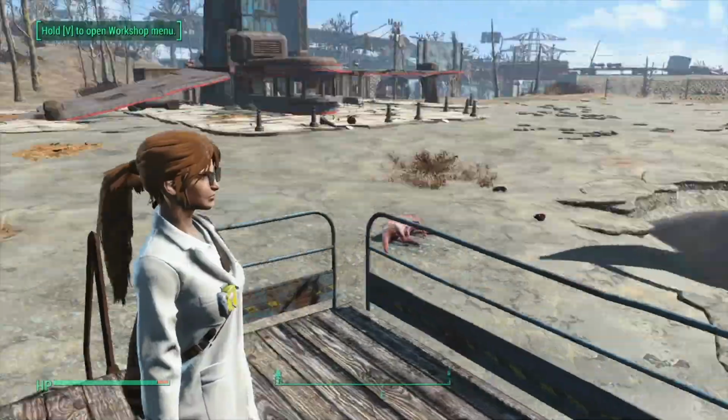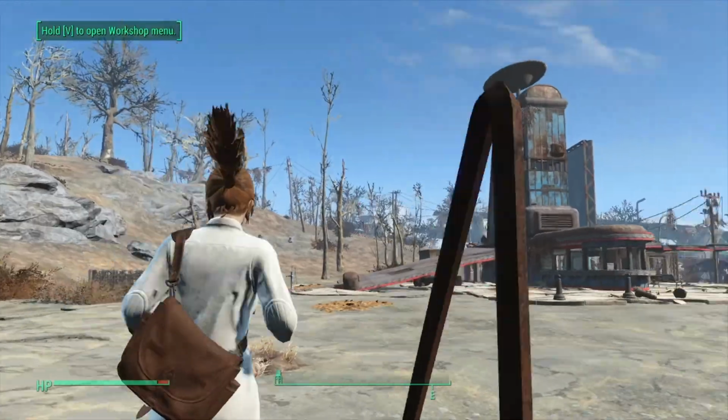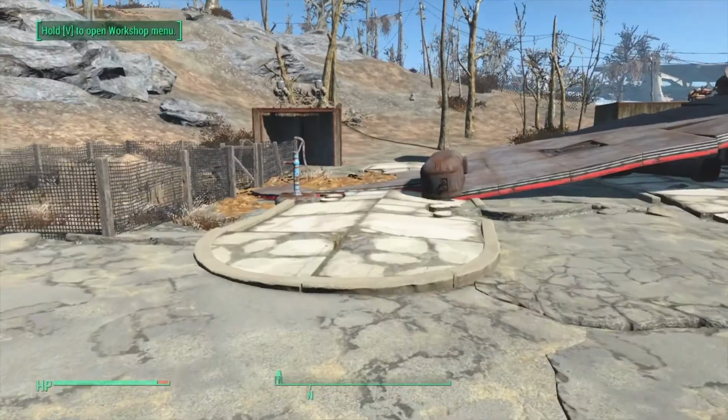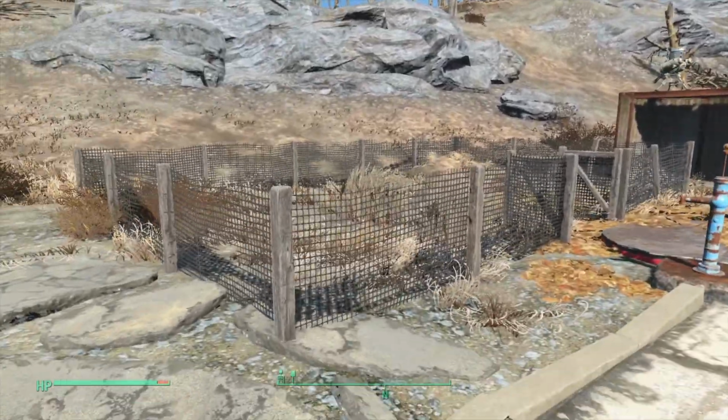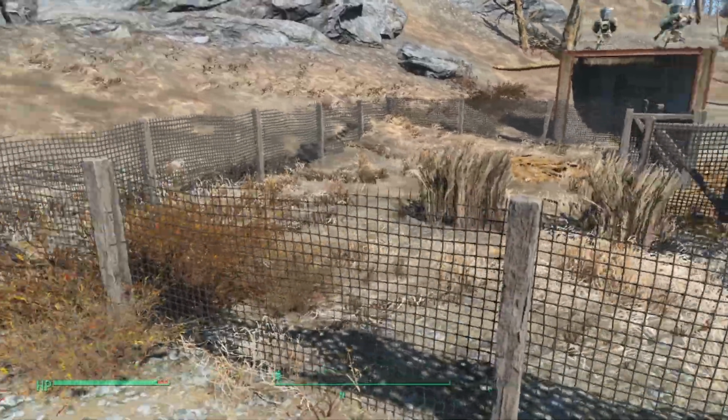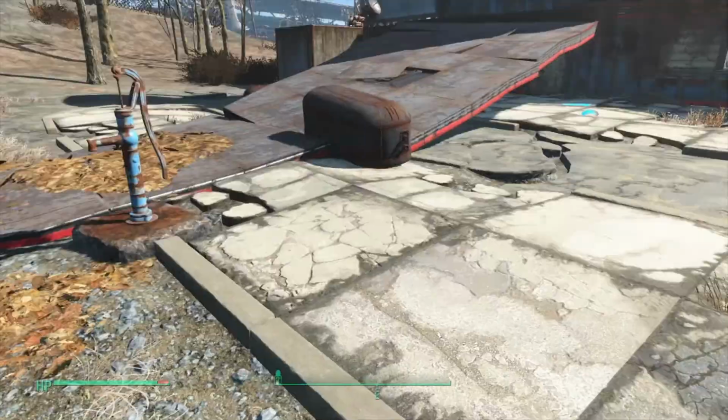So, last we left off, we put a communications room off in the distance right there. Something that was off camera, we expanded this just slightly, because it was a little too tight for a decent farm to be there.